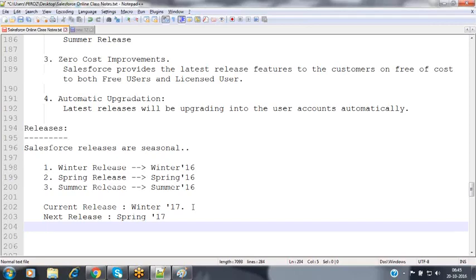No need to write much code, because in an older version the new features may not be available, so we need to write the code to implement that. But in the latest version, they're providing those automated features to you, so there's no need to write the code. You can use the ready-made feature directly. They keep avoiding the burden on the developer by providing the latest features without writing code. In future releases, they're also giving more latest features, so that we can keep reducing the number of lines of code and develop applications very fast as well.